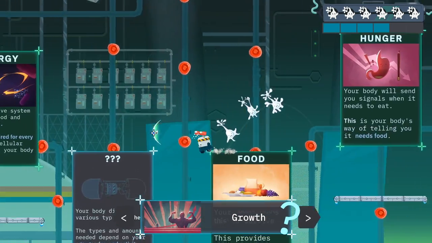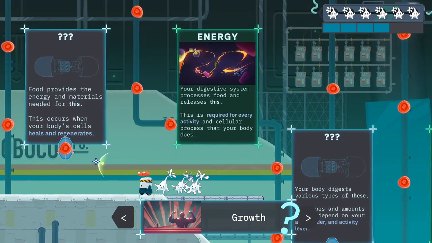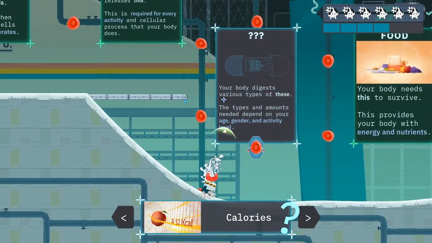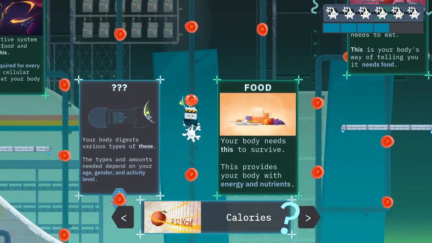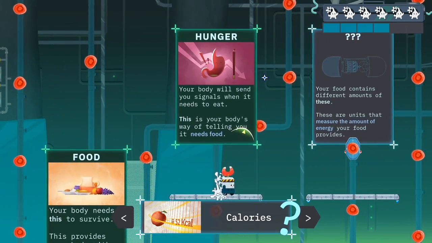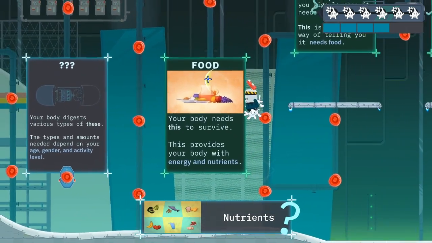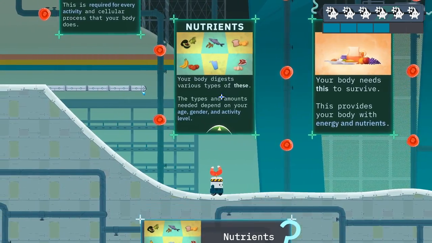Different amounts of growths? No. Well, yes, but no. Types of... Yeah, okay, that one's growth. Good. Calories. No, I think that's, like, nutrients? Or vitamins? Yeah, units of measure. Calories, good. Yeah, nutrients. There we go. Perfect. Let's go.